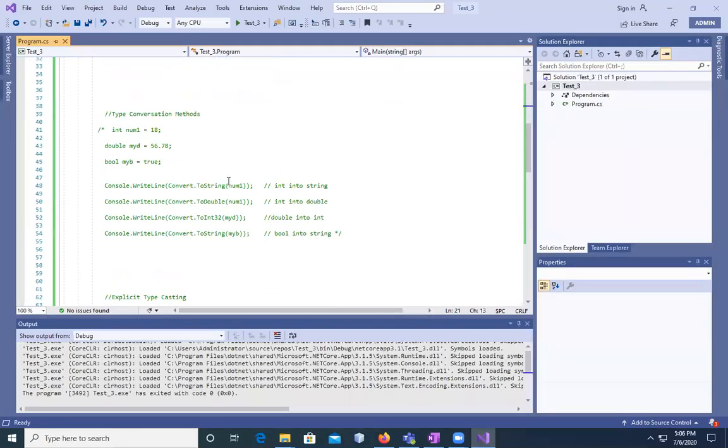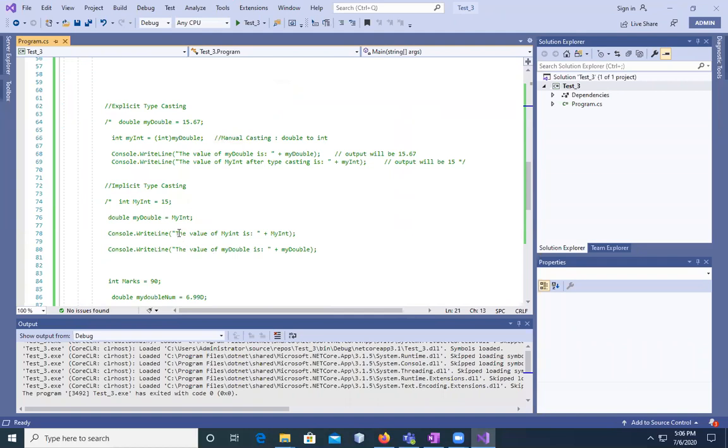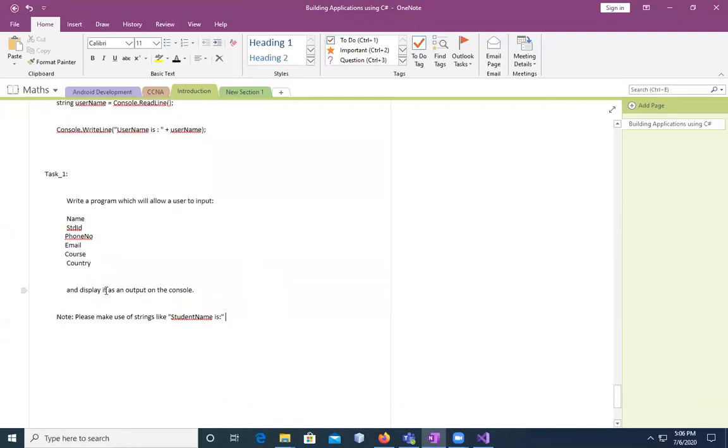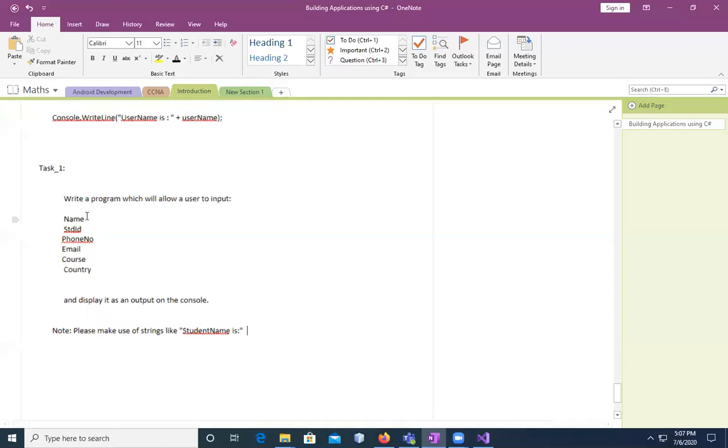These strings I'm talking about, like "the value of my int is this". Suppose you have entered a name; while displaying it using Console.WriteLine, in the brackets you should say student name is this, student ID is this, student phone number is this, then the variable name, student email ID is this, student course is this, student country is this, okay? That's how you have to perform this assignment.